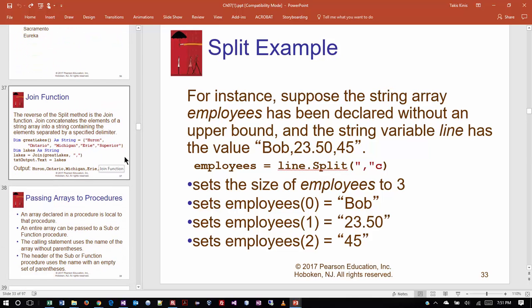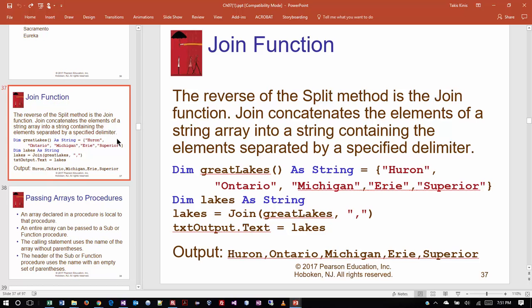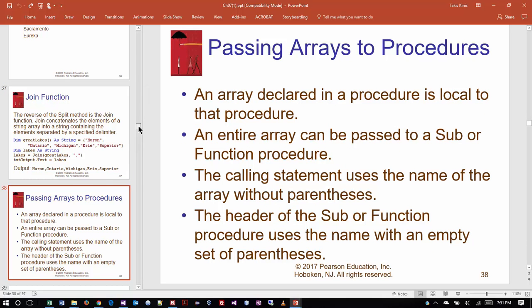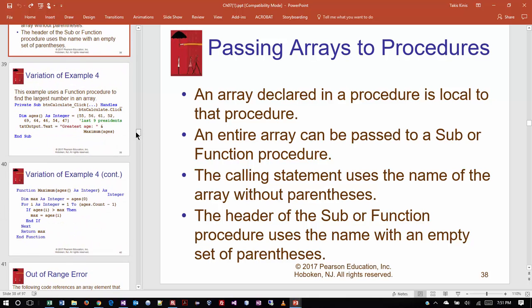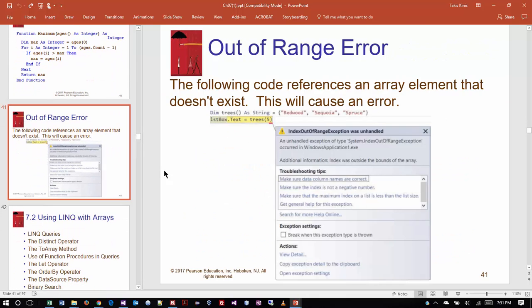All right. And you can see how I'm skipping over a bunch of stuff, right? Because now we're getting to the efficiency part of it. We're just going to look at the stuff we need. There's also a join that allows us to take something that isn't in an array, run a join with a comma, and then add it onto a structure that pre-exists. I think I already talked about this. You can pass entire arrays back and forth between functions, and that's really about all I'm going to say about it. Then I'm going to jump down to slide 41 here.